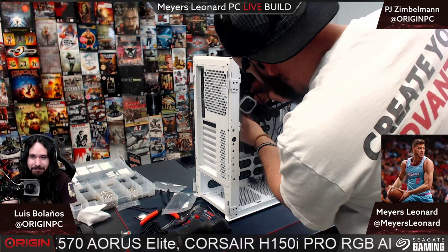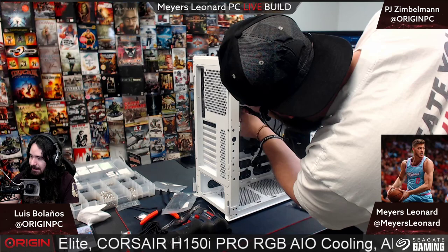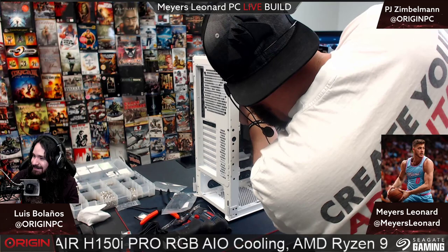Have you seen PC heat sinks or no? Let me pull it up on my PC here. I'm trying to remember if you have an all-in-one or a heat sink. I am not sure. Let me pull up Corsair's website so everyone can see. Might as well make this a full deal here. Got to give the people what they want, just to show the difference in appearance.